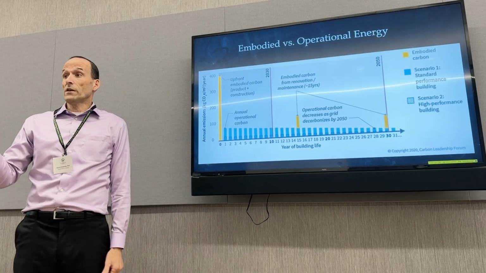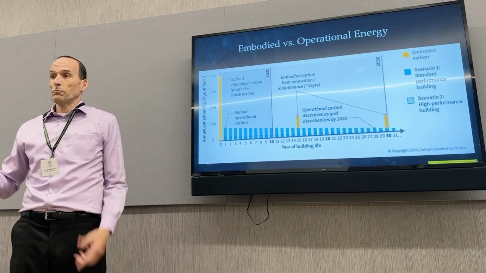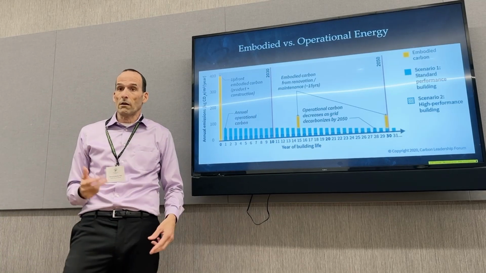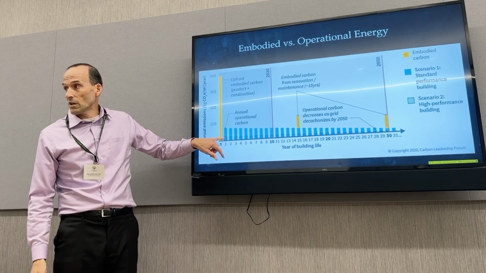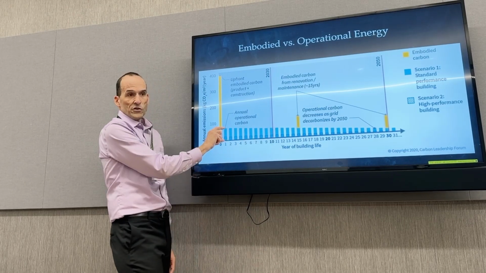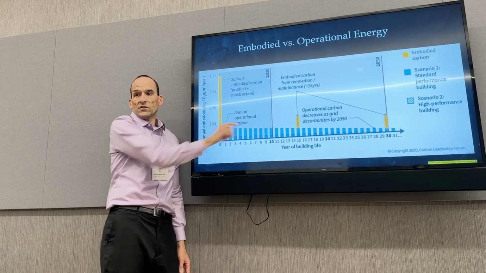Photovoltaic. Either PV or solar, or if you're lucky, geothermal. But geothermal takes electricity to run the pumps to get the heat out of the ground, right? So you're still using some energy. So look at this. If we think about this, first year we have this much, it dwarfs. Second year, third year, fourth year, fifth year, sixth year, right?